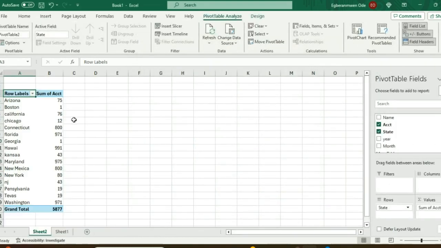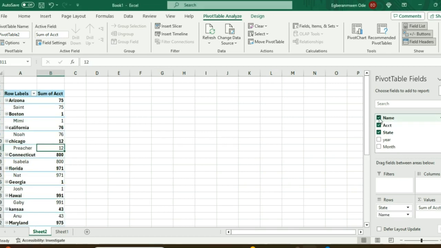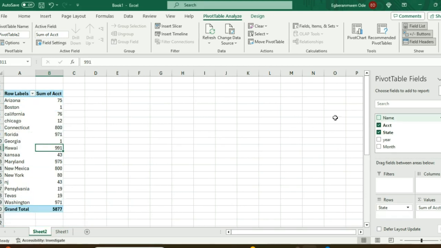As you can see on here, the system has taken the liberty of creating this pivot table for us. So on here, this particular pivot table is a summarization by state. As you can see on here is account, and then you have state. You can definitely include more things, right? So if I select that, you see now my pivot table starts to change. I'm going to remove that for a second.